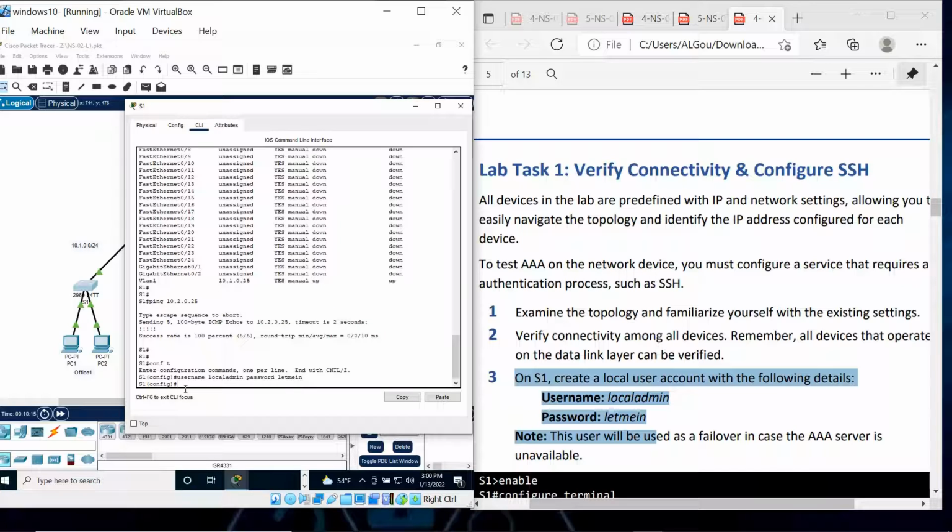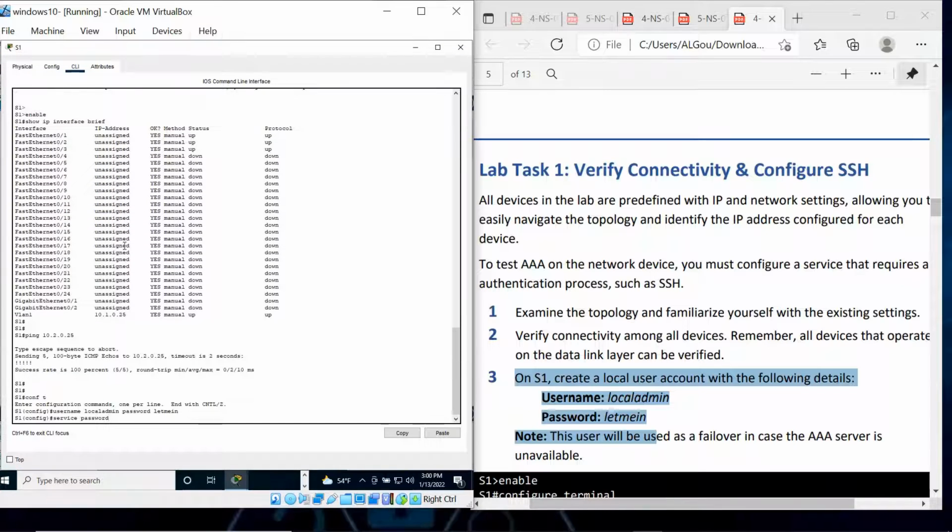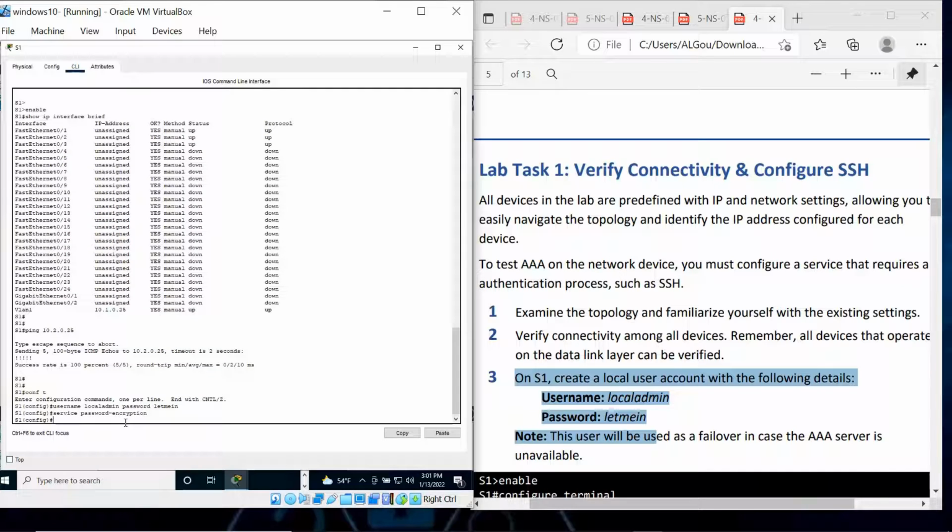Press enter, and then I do the service password encryption. Service password encryption. Press enter.